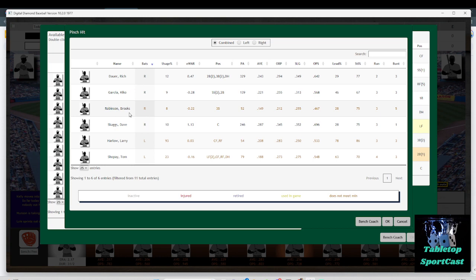It's not great, but he at least gains the advantage on the lefty-righty split here. So Robinson will come in. Gain two advantages by making this move. One, even though he's a worse hitter than Pat Kelly, I gain the lefty-righty split. Although I lose it because he's a sad sack, so let me rethink that a little bit. Maybe there's another guy here. I don't know if I have a card for Garcia, but he might be the guy that I use. Oh, I do have a card for him. Yeah, he would also lose the lefty-righty split.